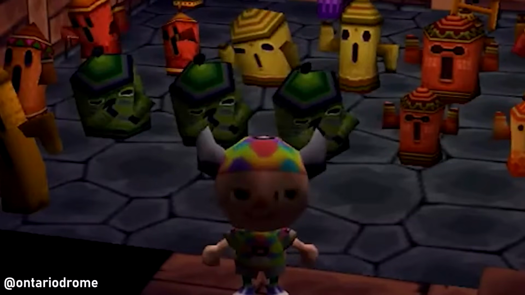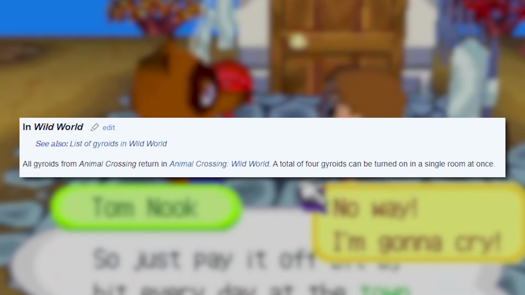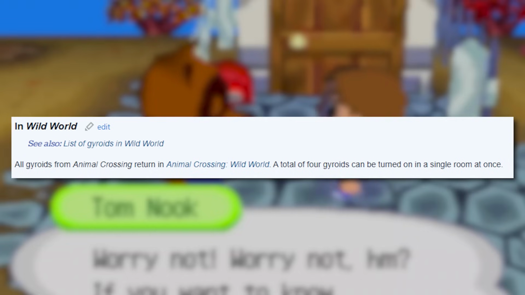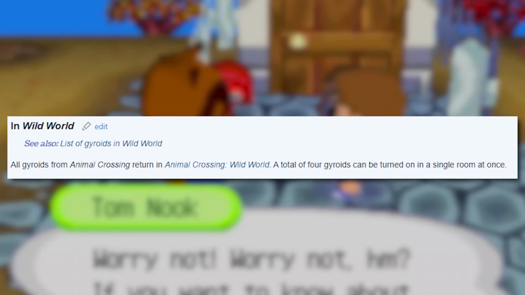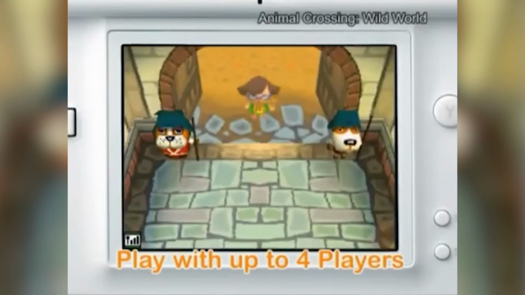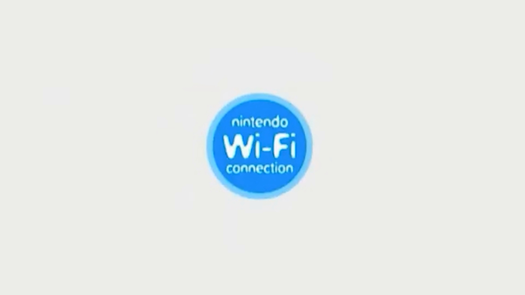So in the original game, 16 gyroids at the same time. Incredible. Insane. But then in Wild World, they lowered it all the way down to 4. Maybe they didn't want too much movement at one time and it could affect gameplay performance, especially on a Nintendo DS. And maybe in an online game setting, having different types of things that need to synchronize for multiple players playing at the same time, maybe that was an issue.